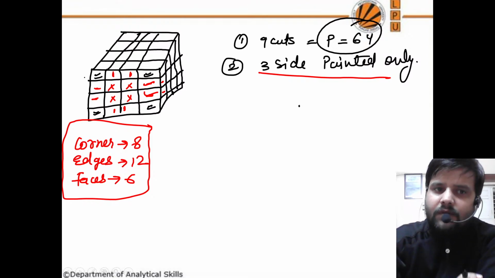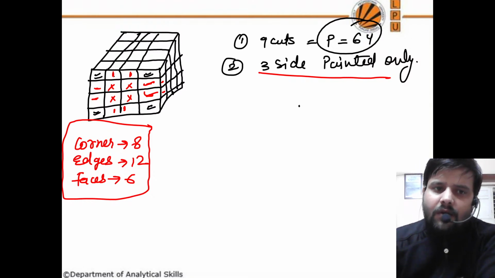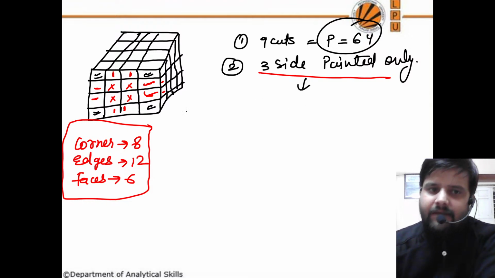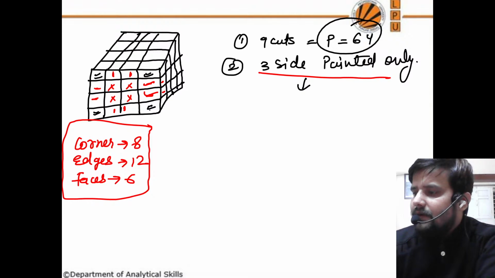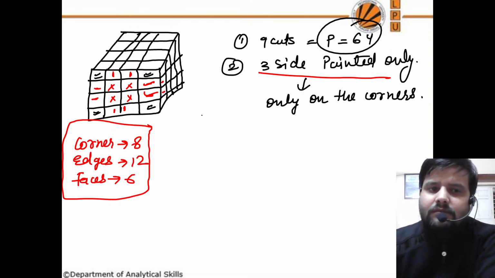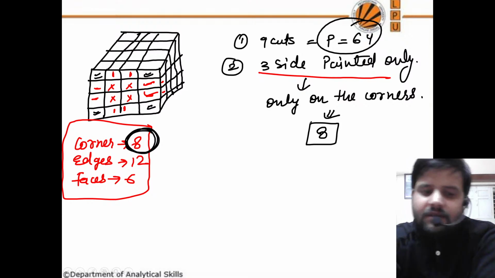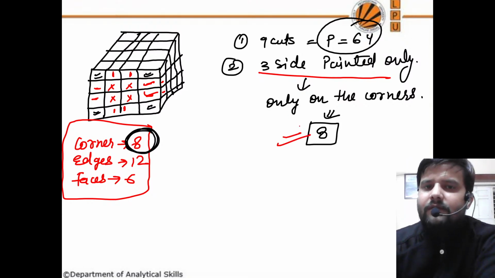The number of faces visible to us is the number of faces we can paint. Just remember it. Now how many cubes are there? This is 1, this is 2, this is 3, this is 4. Tell me where these three side painted cubes are lying. These are only on the corners. And how many corners are there in a cube? That is 8. So whenever they ask you three side painted, it is nothing but the number of corners in a cube. So the number of corners in a cube is 8, and the answer for this question will remain 8 irrespective of the data given.